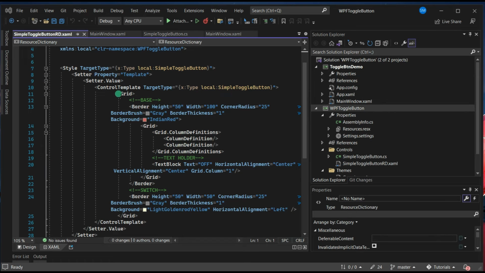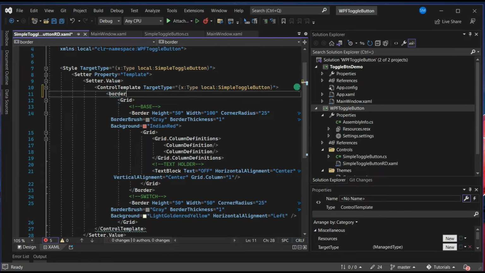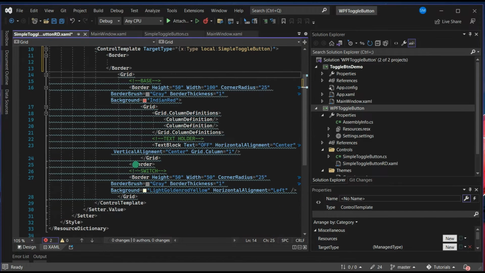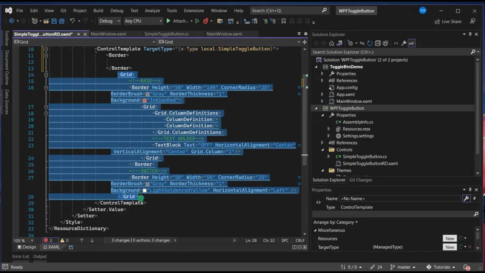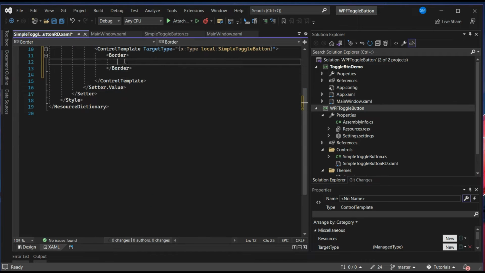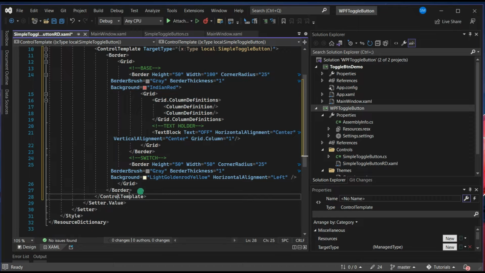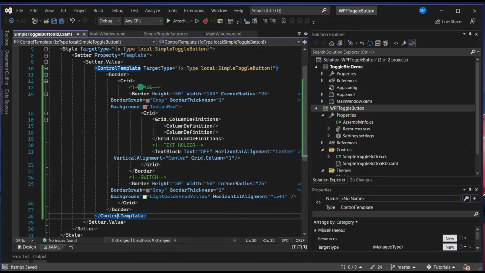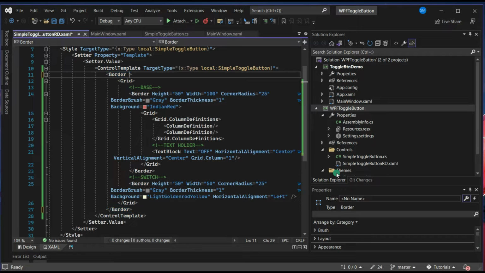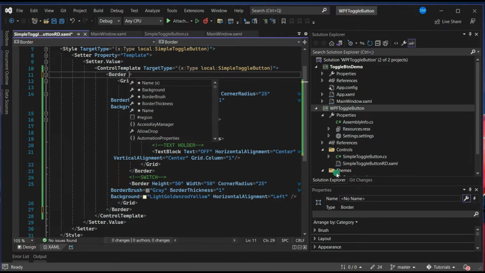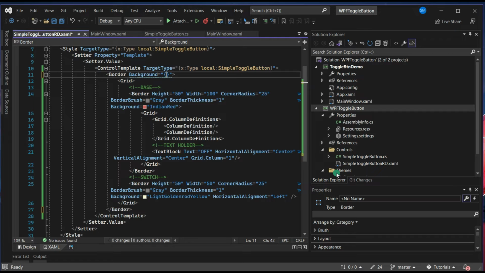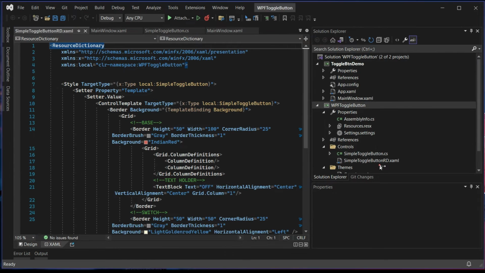So instead of having this inside a grid, now I think we will put everything inside a border first, and just take this, put it inside. Now as the next step, this border itself should have certain properties deriving from the templated parent. For instance, background should be from template binding background, and now there is one problem.